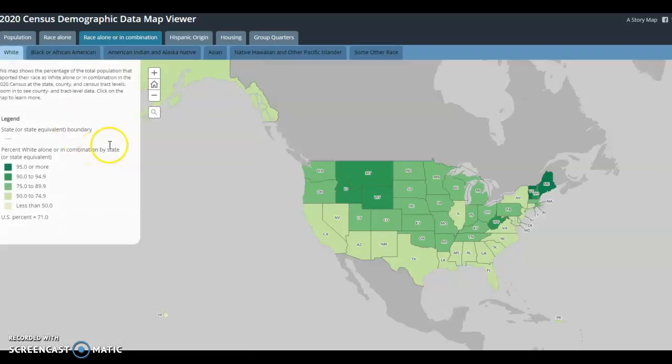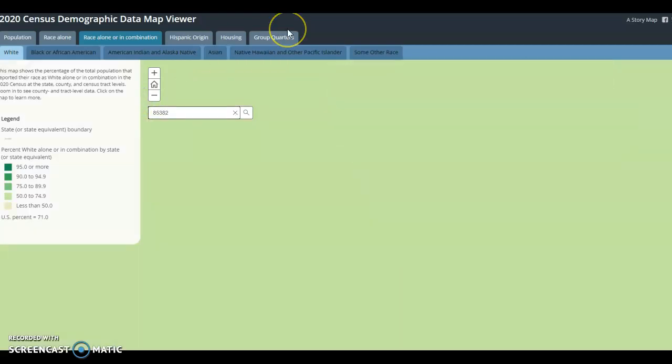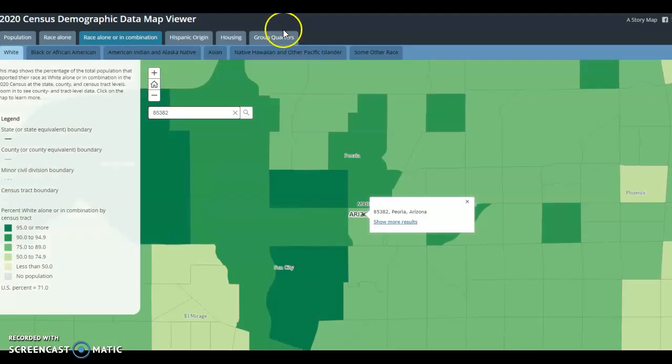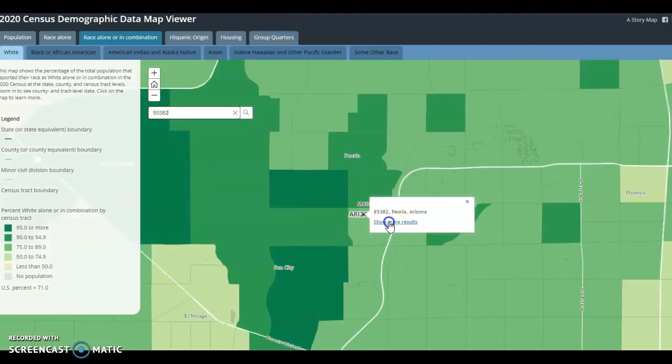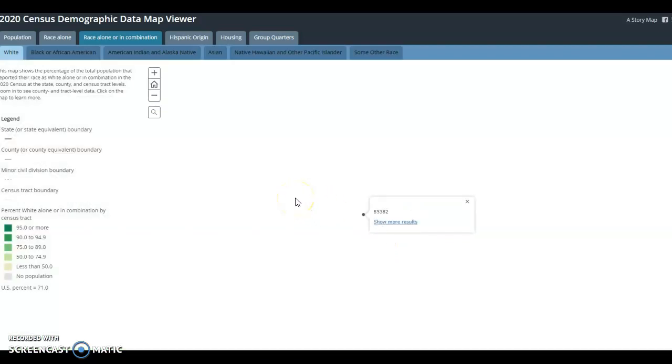Sometimes it takes a little bit of time. You can do searches by zip codes, 85382. Again, very specific. You can show more results, 85382.